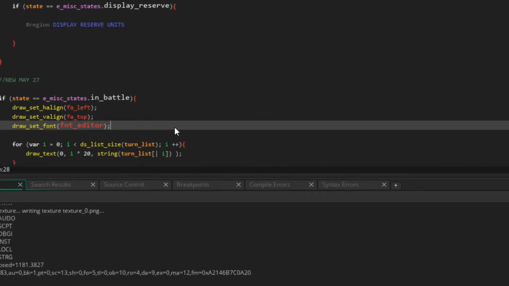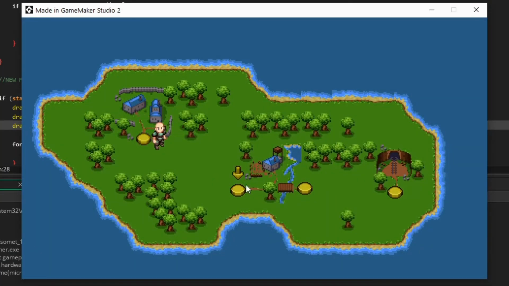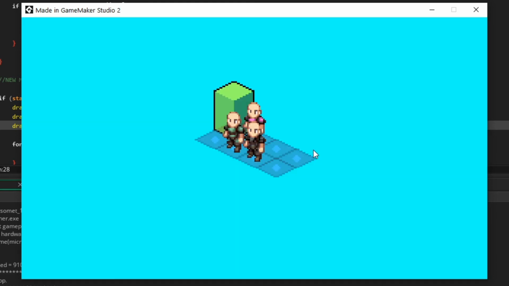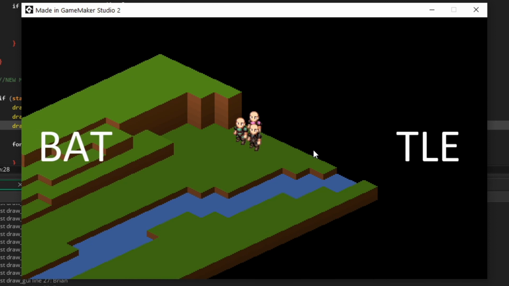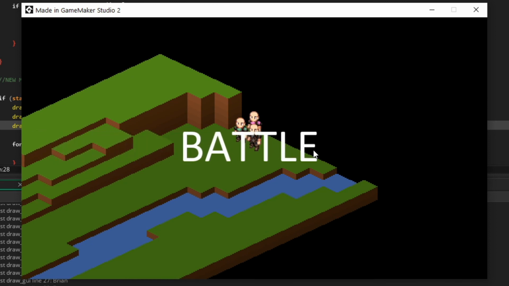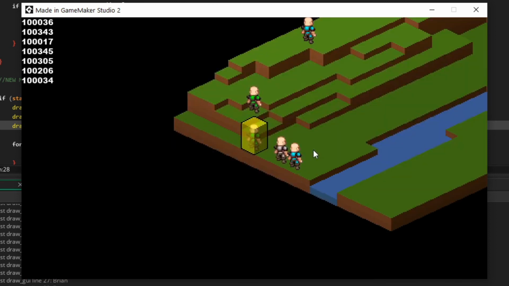If we run the game, and let's walk to our battle, press space, enter several times, get our battle animation. And you can see we have a list in the top left. These are all the IDs of the actors that are next to go.